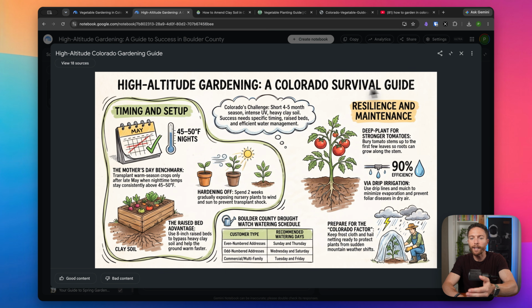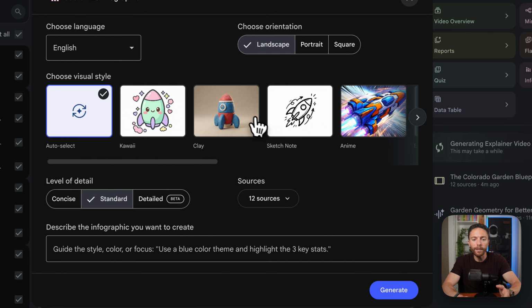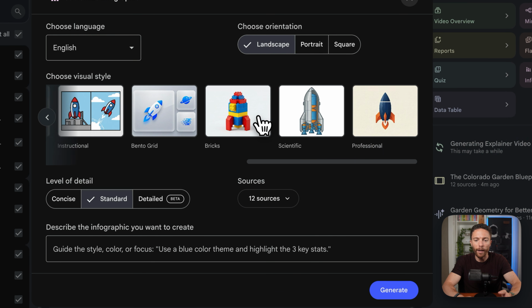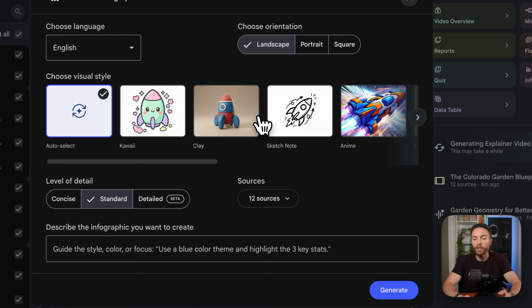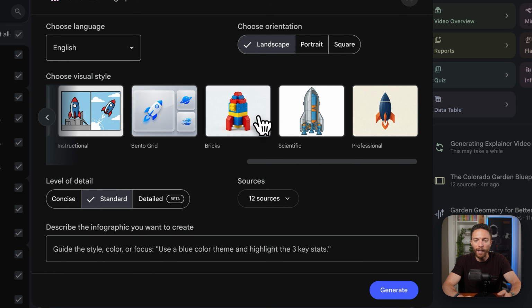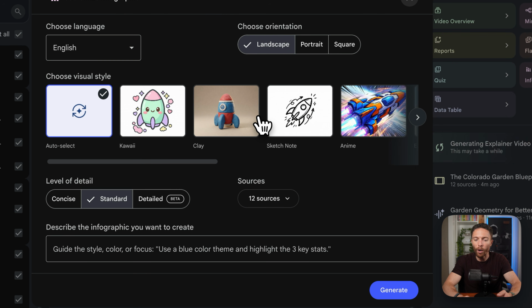You see, it usually has a title at the top, along with a lot of text that explains information to you. What's great about Gemini Notebook is that it gives you all these different really nice looking visual styles that you can choose between. And this makes these generations not only fun, but also keeps them very engaging. I really encourage you to spend some time generating infographics in all these different styles to see which ones you like the best. Personally, I really like sketch notes, and I'll admit, I also really like Kawaii quite a bit. So for this one, I will select Kawaii.